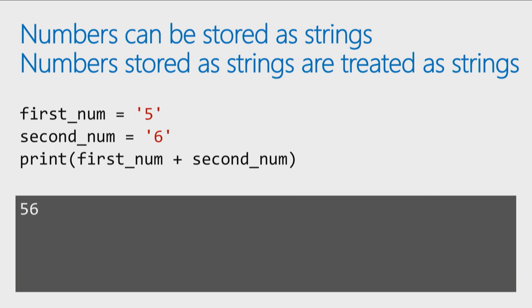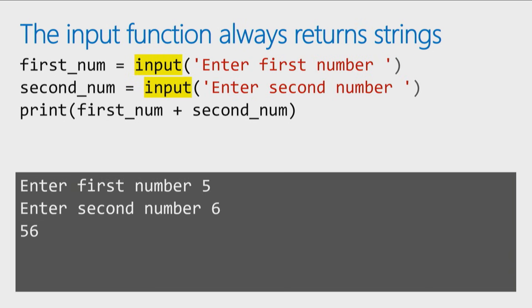Well, here you can see what's going on, but sometime this is happening back behind the scenes and it'll catch you. Let's say you're using that clever input function to ask a user to enter a value. Turns out the input function will always return a string. So if you ask a user to enter a number and they enter five, and then you enter a second number and they enter six, and then you say, let's print out the result of first number plus second number, it's going to print out 56.